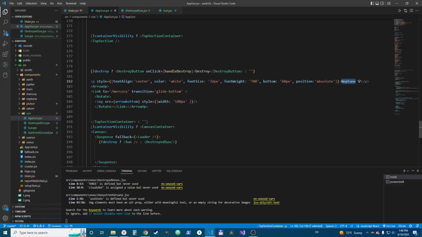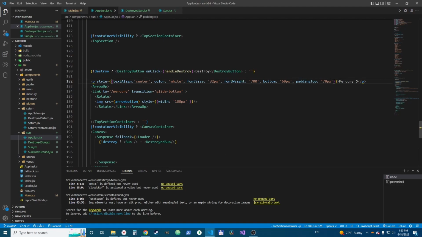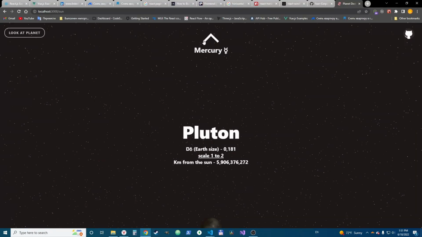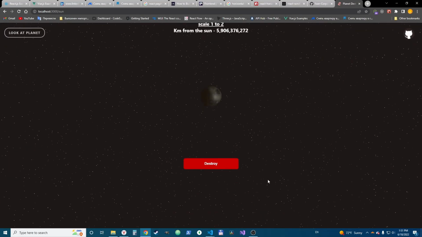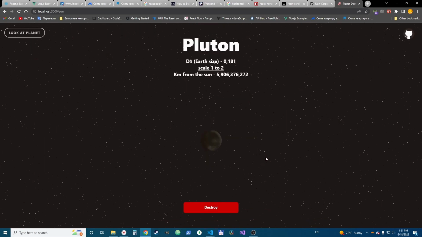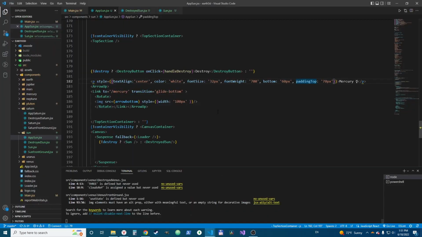Okay, Neptune position. Why Neptune position? Okay, let's say I made some kind of performance here. Okay, I changed some styles. It's not really for video because it's not 3D Sun at all. I deleted position absolute, made padding top to have this logic and this arrow on the Mercury. Now it's gonna work. Yep, we have Mercury and we have Sun. Okay, and we have nothing. And going for Sun, now our Sun is Pluto. But how do we know our Sun is not really a Pluto.